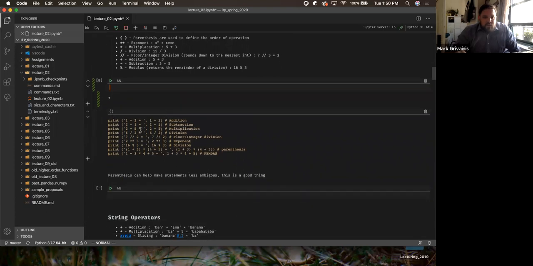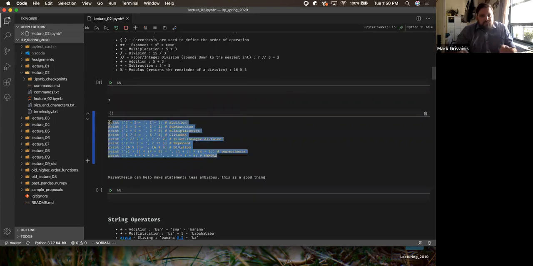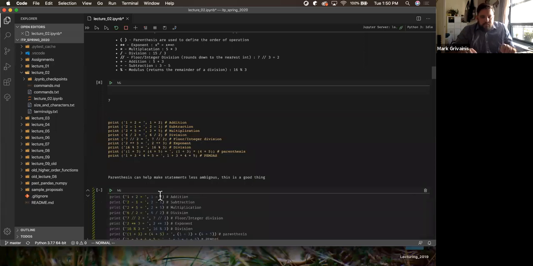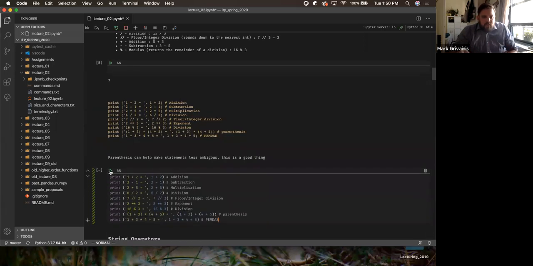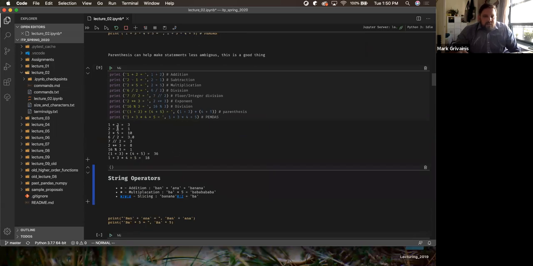So this block over here basically just applies all of these operations, and the first value that gets printed is just a string representing what the operation is, and then the second part of the print statement is actually performing that operation and then returning the result of the operation. So if we run this block, we'll see that in the first block we had 1 plus 2 equals being the string. So that's the string that's represented at the start here.